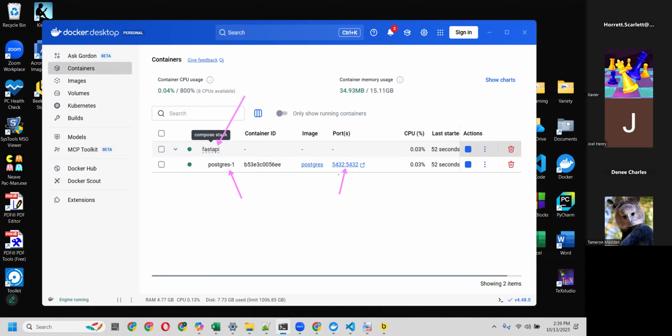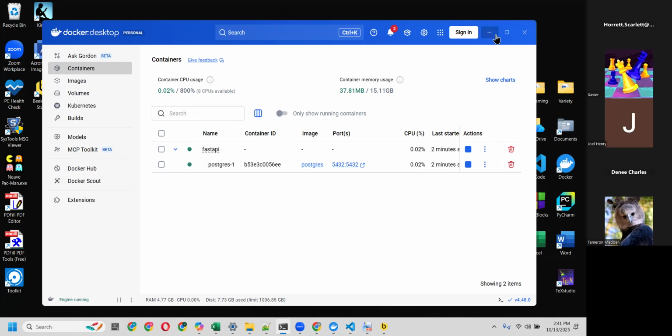So that's why you see two port numbers here and the colon. One represents the inside port and one represents the port that we want to use on the outside. And typically, we just allow them to be the same value so that we don't have any headache. So that's pretty much what we want to get done.